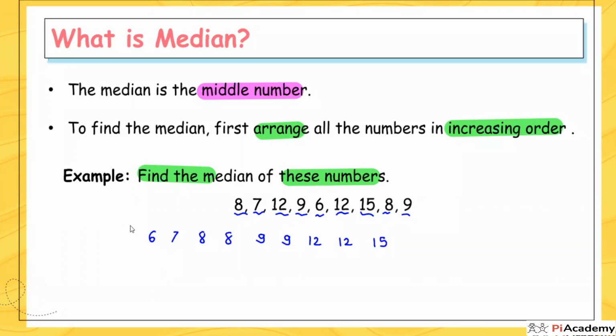So it's fine. Now, as you know, you have to find the middle number, right? So you can see there are 9 numbers, and 1, 2, 3, 4, 5. And if you start from the back side, 1, 2, 3, 4, 5. So this is the middle number, right? Are you agreed with this? This is completely sure, this is the middle number. And if this is the middle number, then this is going to be your median. Right, everyone? Yeah, this is the middle number, and that's why this is your median.